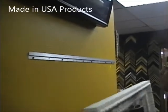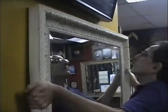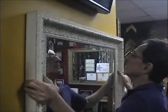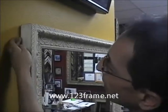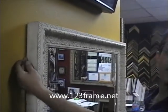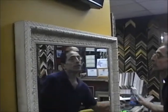It's very good for the cabinet. You just clip it in. If you look at the side, you're gonna have only about 3/16 gap. And if you see, it's gonna be level.